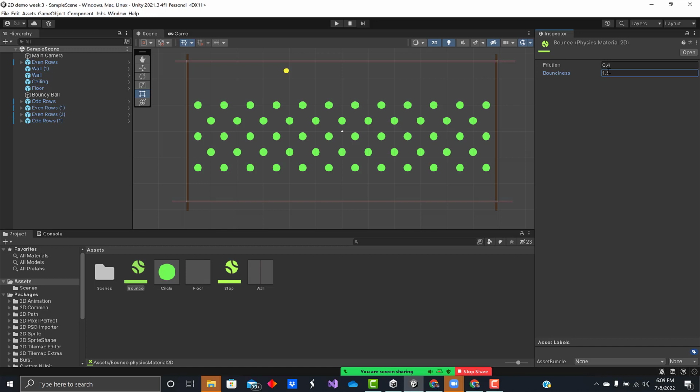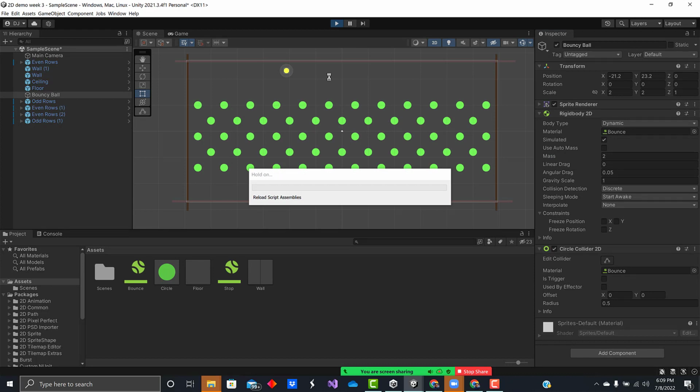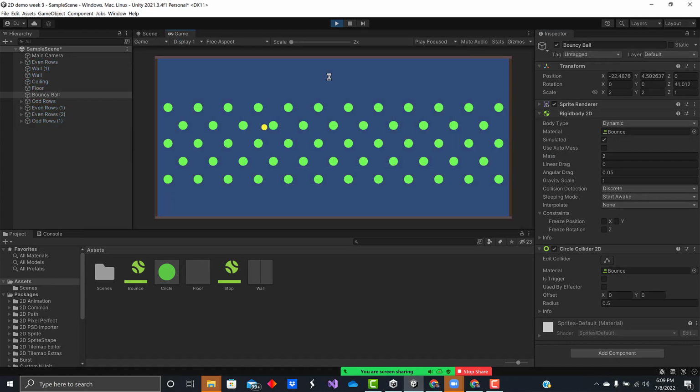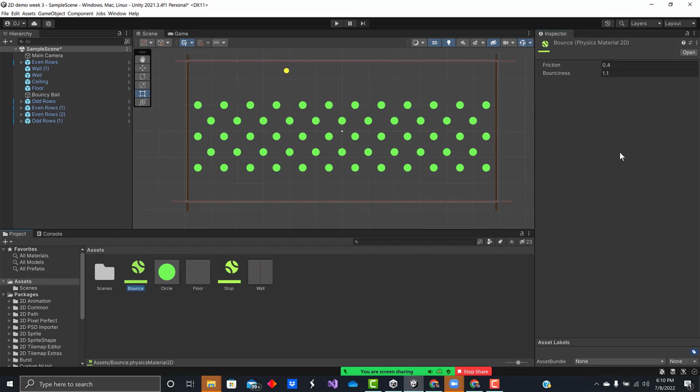We can try to reduce the mass of the ball. Yeah, that's a good idea. Let's take a look at the mass of the ball. If we want it to bounce more, like 2? If we do it at 2, okay. Let's see. It's not really slowing down when it gets to the bottom now. I want it to slow down when it gets to the bottom. So let's give the mass a little bit more.